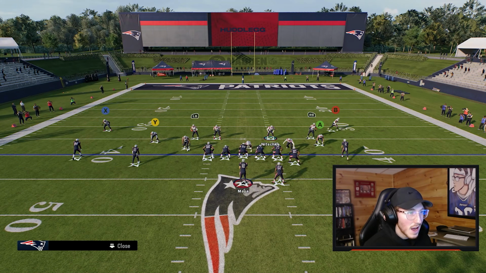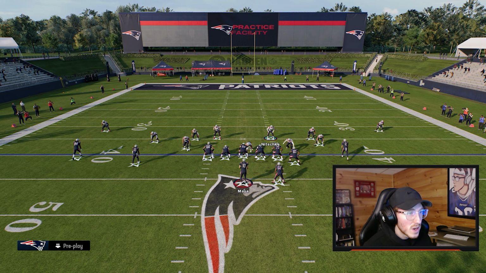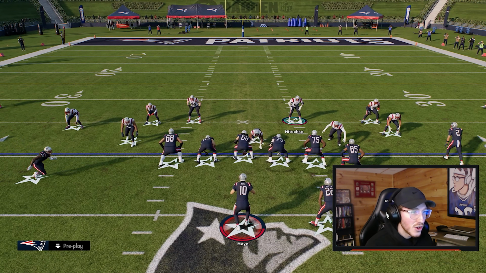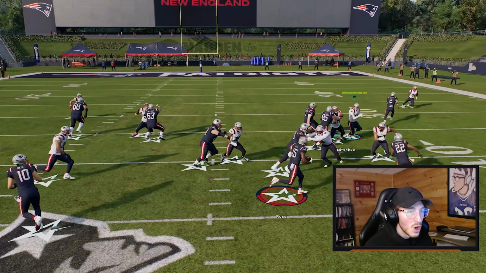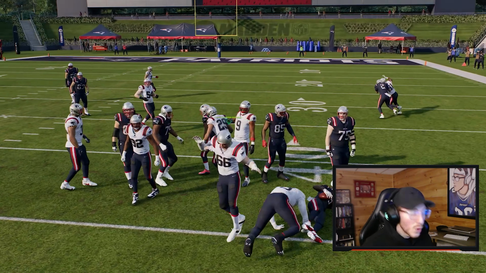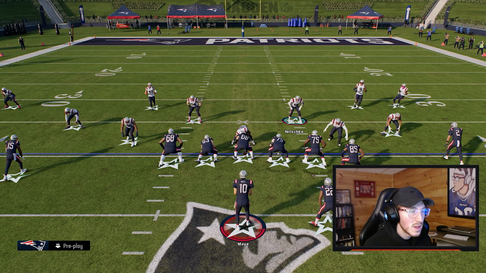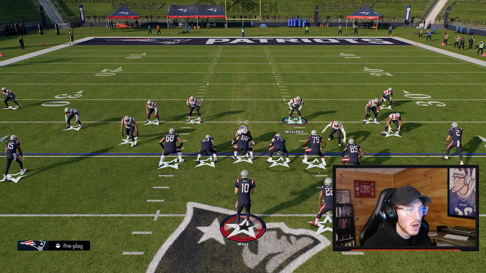So again, one more time, we're going to audible to crossfire 3. I like to shade down on this again. When they go to say hike here, you're going to see we're just going to avoid this guard. We're going to get to the outside. And again, we're either going to make the tackle or we're going to be in a good position to slow them down and allow one of our other teammates to go in and get that tackle for a loss.